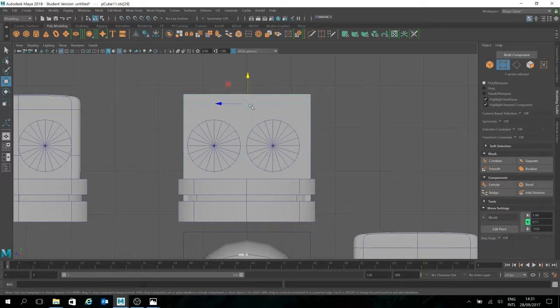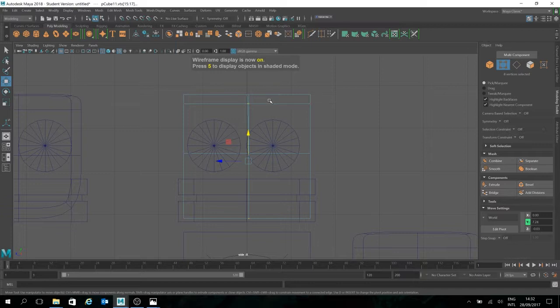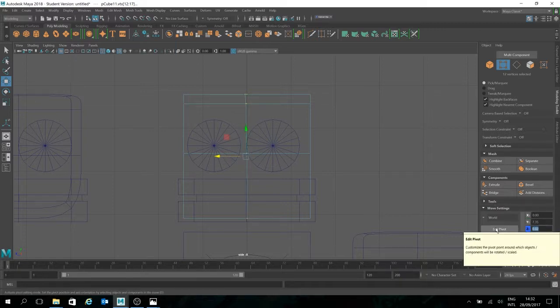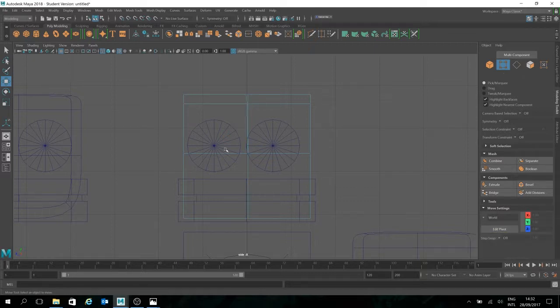So now if I want everything to move to 0, I just have to select every single thing, which is the middle point here, the vertex. If I want to combine it and make it into 0, just press 0 around here. It snaps to 0.